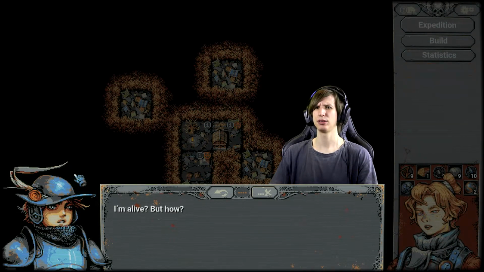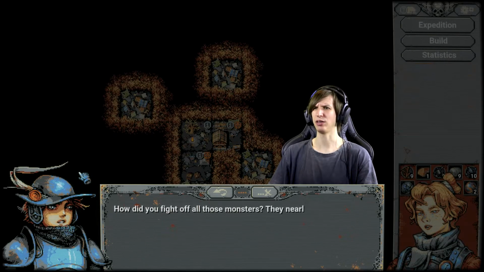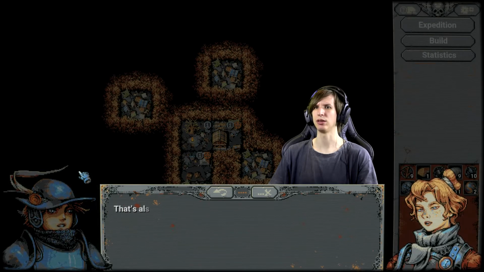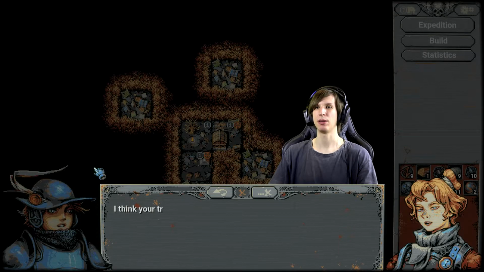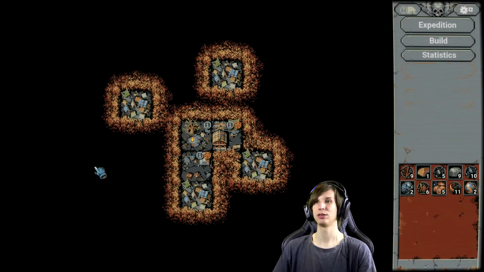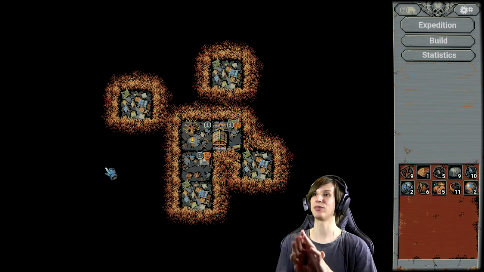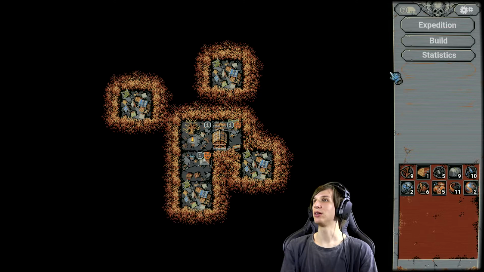I'm alive? But how? Thanks to us, a small group of us dragged you back here. It wasn't easy. But did you fight off all those monsters? They nearly killed me. That's also interesting. Many of them were vanishing right before our eyes. Some we managed to avoid. But I think most of the monsters were gone before we left camp. I think your trips are deeply connected to your memory, my friend. It all fades away as soon as you space out for long enough. Well, eventually we're gonna have this dialogue as well. Just was hoping to evade it a little bit longer.